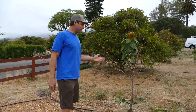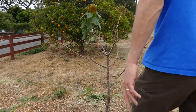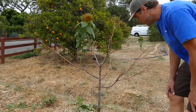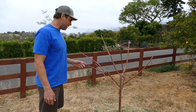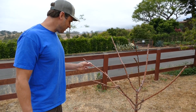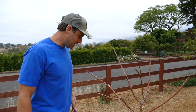Then we've got the Katie apricot right here — it seems like it's waking up. Last year they woke up much earlier, so I'm not sure what's going on, but there's a little green coming out so it seems like it's still alive. Then we move on to the Tropic Gold apricot, and this one might be dead. There are no signs of waking up, no green poking out, and the buds seem almost dry. Hopefully it isn't dead — not sure what happened.